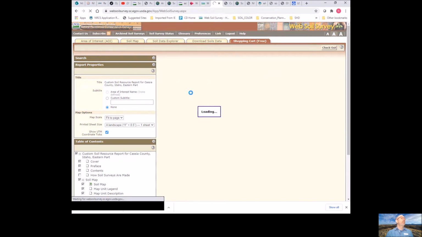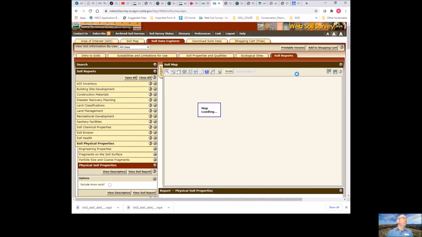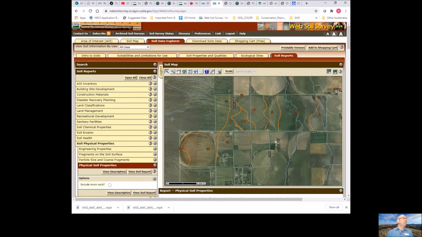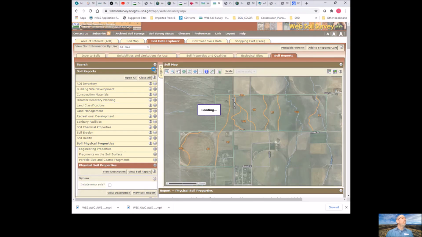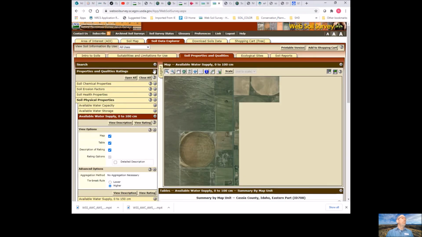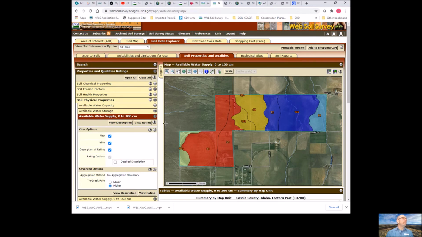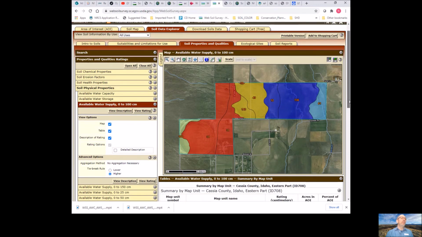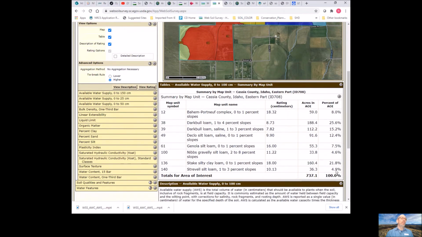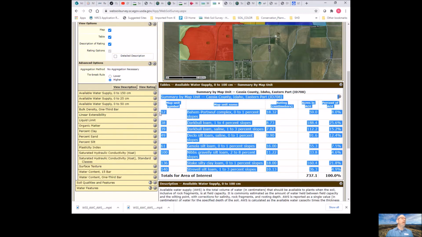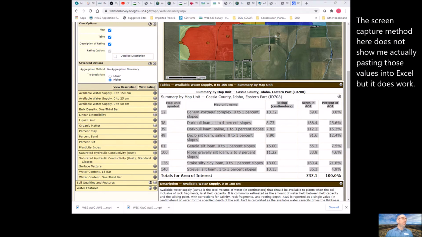I'm going to go back here for a second. I forgot to mention one thing that can be handy. Going back to soil properties and qualities, when we view a rating like this, available water supply, 0 to 100 centimeters, if you want to use those numbers in a calculation, it's easy enough to just copy and paste straight out of the table here and into an Excel spreadsheet.